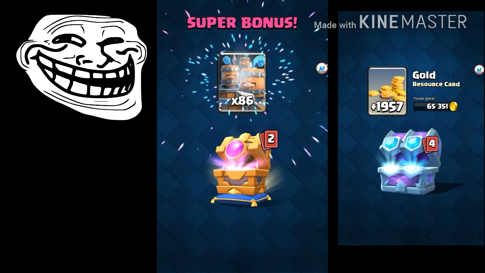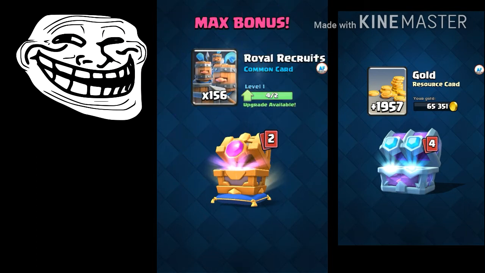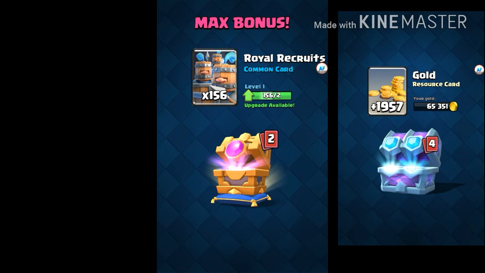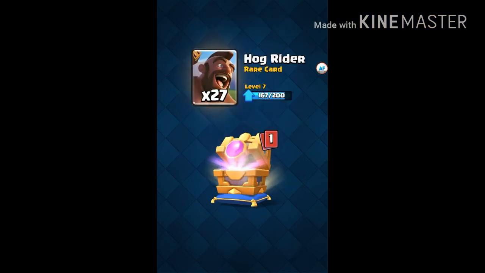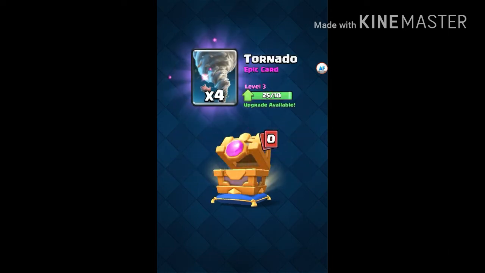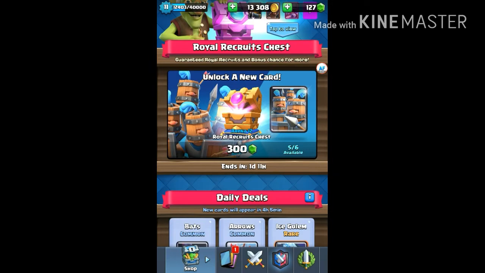Wow. Super bonus, mega bonus, max bonus. Oh my God, this is my snippet. This new challenge, I got max bonus. They are so damn sexy. With 156 Royal Recruit, and we got 27 Hog Rider and 4 Tornado. I don't want Tornado, give me some Goblin Barrel. Let me screenshot. Damn.